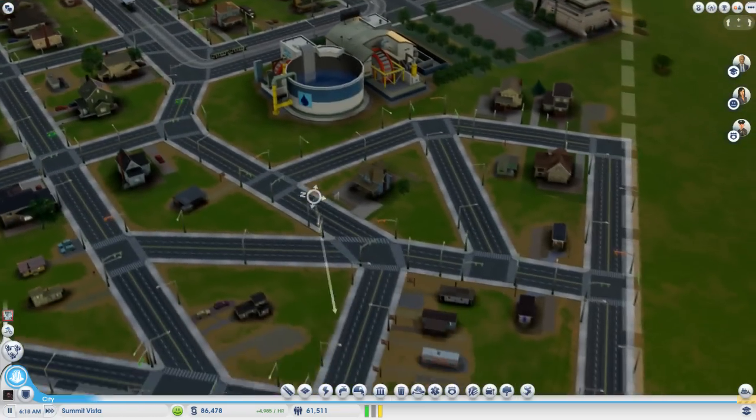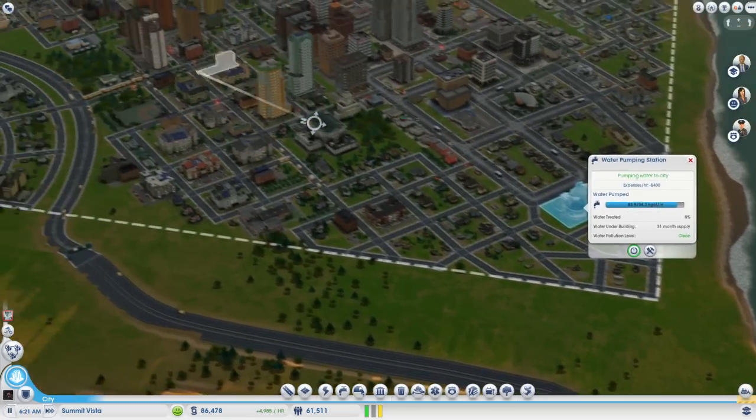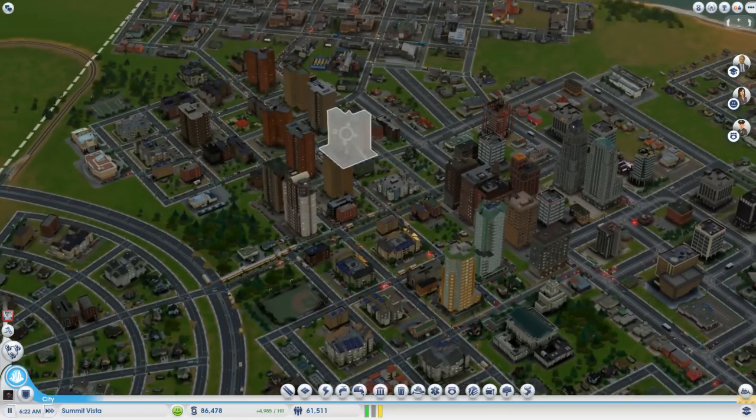Are you kidding? That looks awesome. That actually kind of looks cool, with a big old pool. Actually, it's a water pumping station. But you shouldn't swim in that.